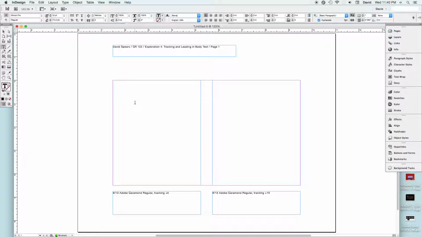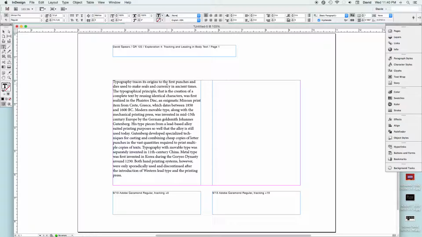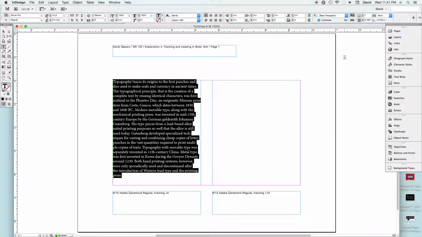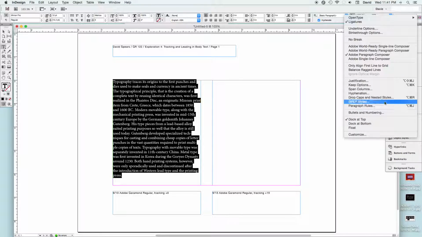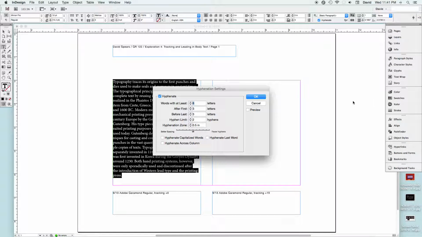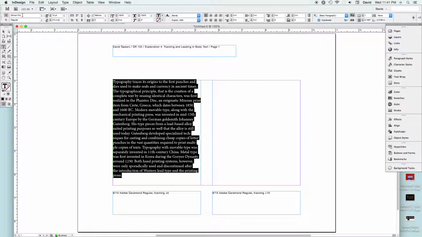So let's get started. I already have the sample text loaded, so I'm just going to paste it here. This is the default, you can see the default typeface and point size and leading. Before I even change this, I'm going to make sure that I have my hyphenation on, which you can see, hyphenate. Let's make sure that it is right. So let's see. You can see it's 6332.5, which is right, and all these are checked off. This is right. So I'm going to change this to Adobe Garamond.